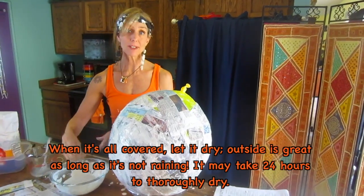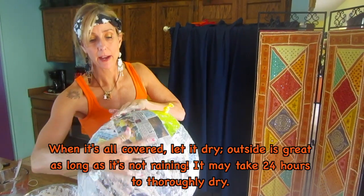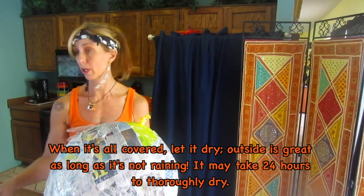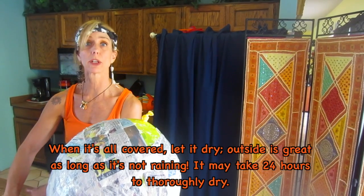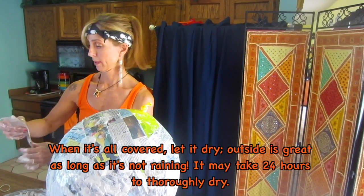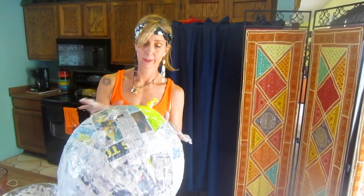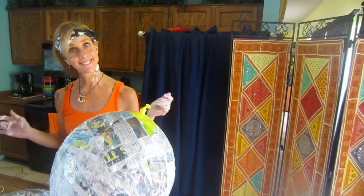And then I'm going to take it outside, put it in the sun, and let it dry on the patio table. Here in Arizona, it'll probably dry in about an hour. If you're living somewhere else, like Chicago, Illinois, it'll probably take a good 24 hours to dry. Remember, start this project well before your party, like a good 2 weeks. So we'll be back for the next step after this is dry.